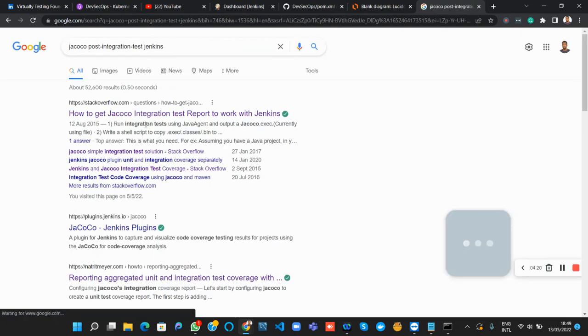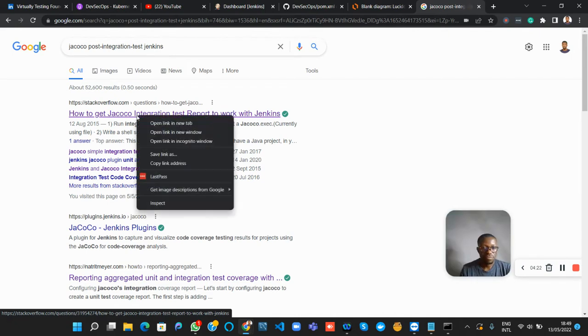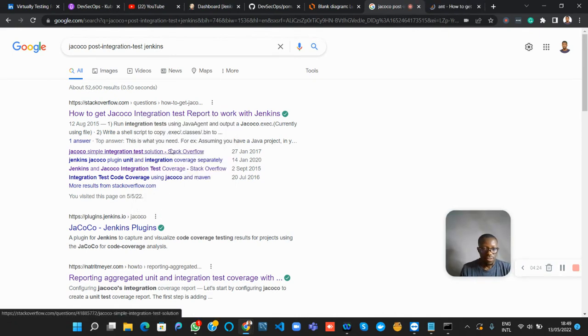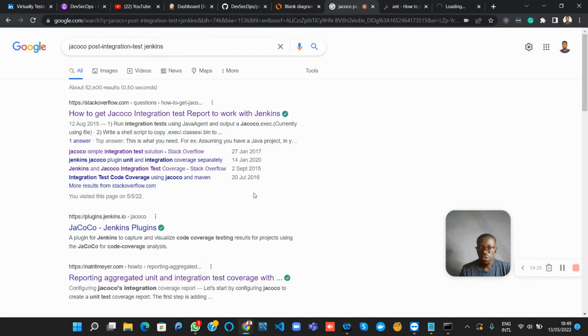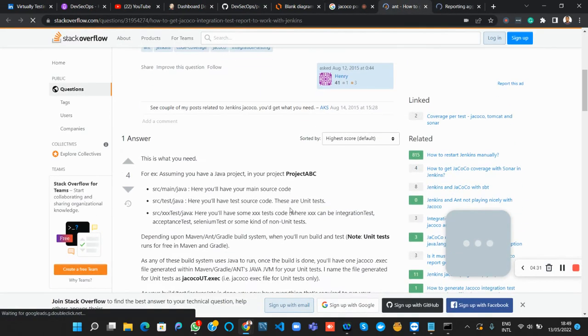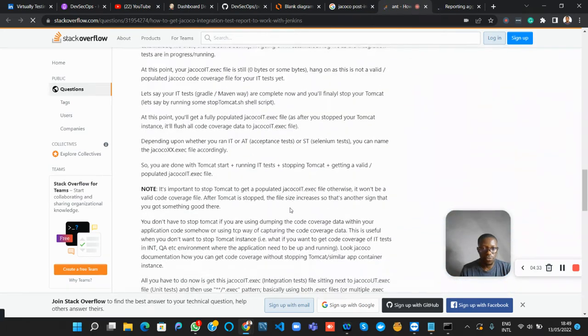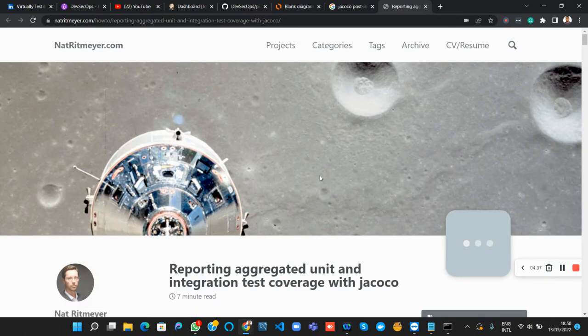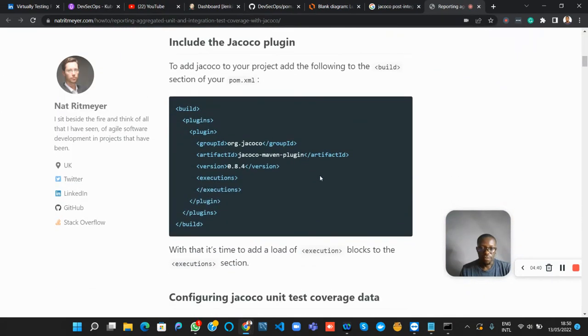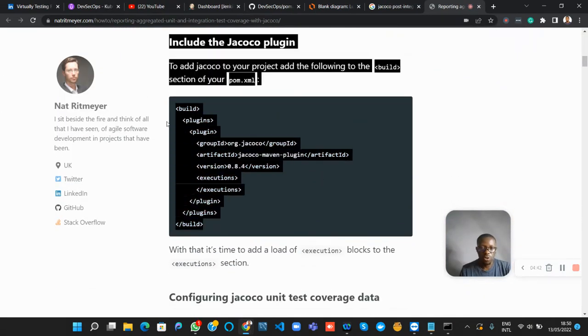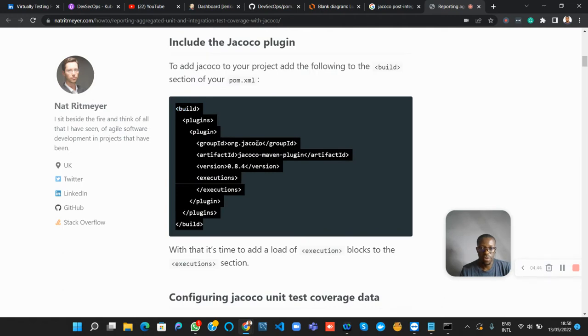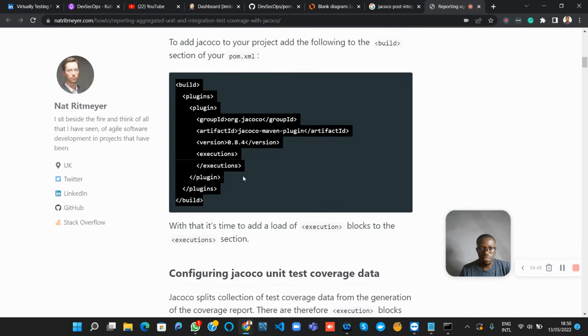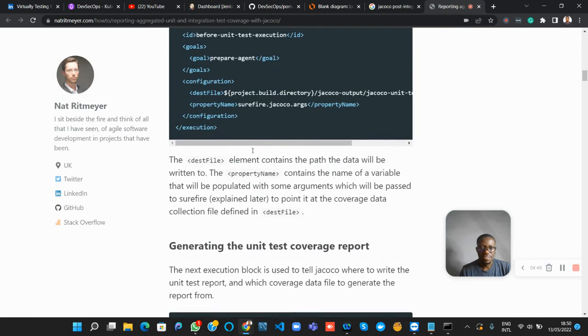Just go on Google and search for the code specifically for Maven. This is something very close, but it's not including the reporting part.